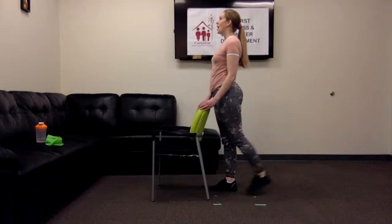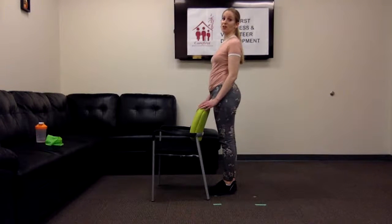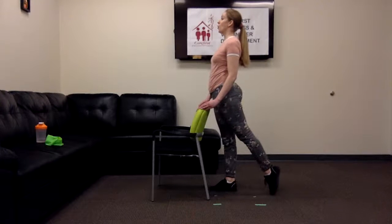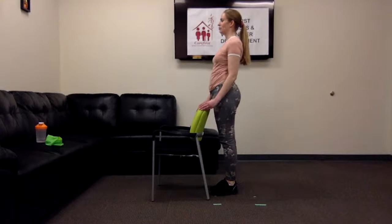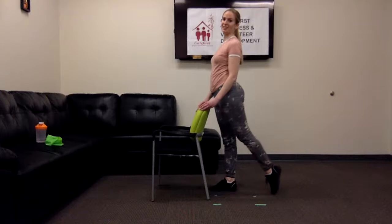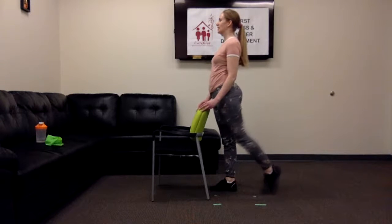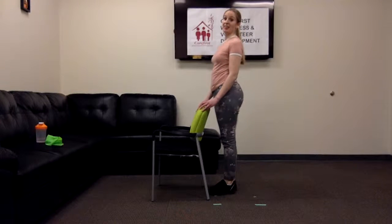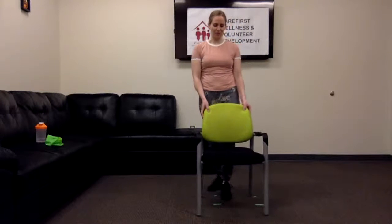Tap that left toe back, bring it in. Straighten the leg, keep that knee straight as you tap. 4, breathe in and out. 5, 6, almost there. 7, here we go, final 3, 2, and last 1. Excellent job, everybody. Let's start our stretches now.